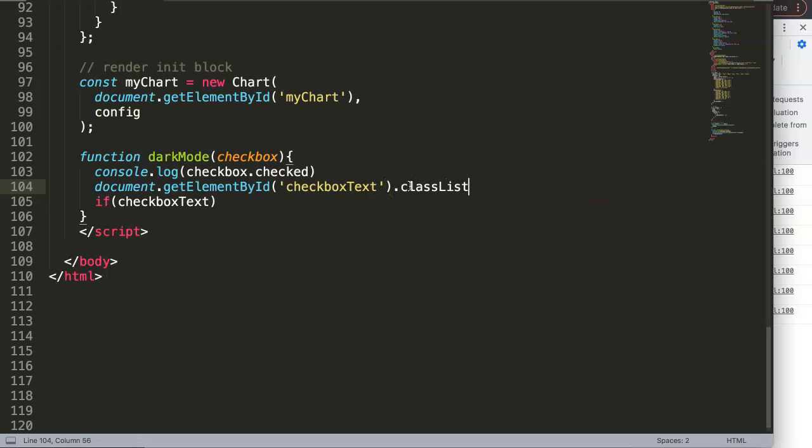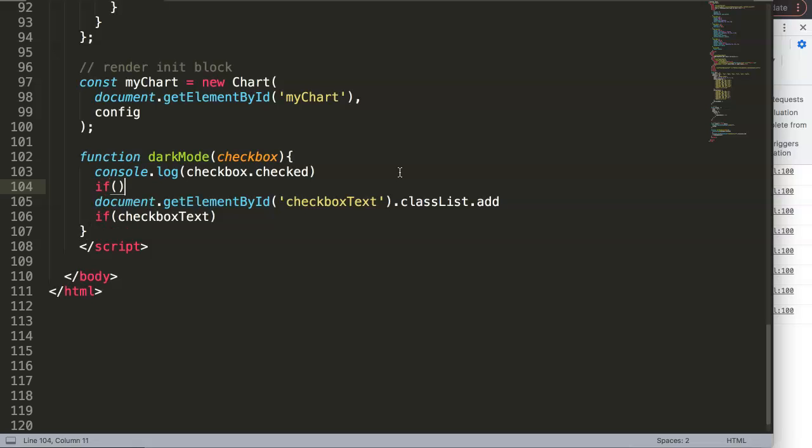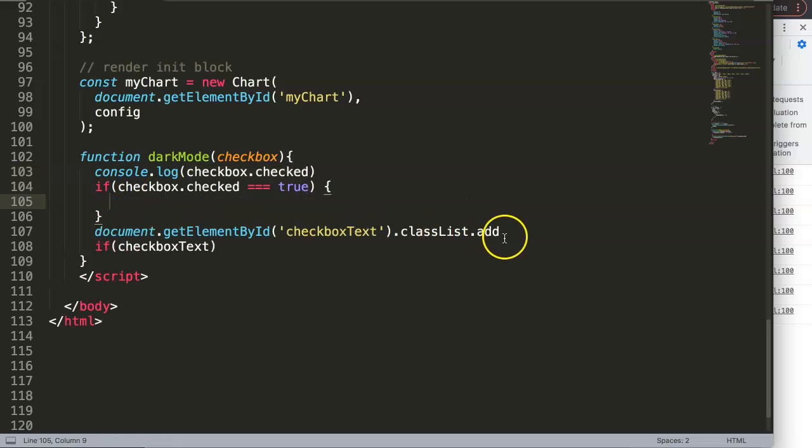classList. And basically what I want to do here eventually is a statement where, if it would be checked, in that case we should add or remove the class. So I guess it will be best if I do an if statement. If checkbox checked equals true, in that case we're going to do this one here, move that in there.